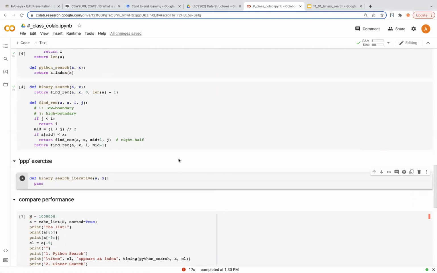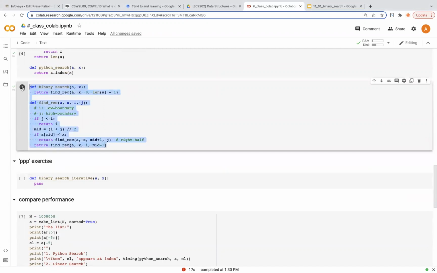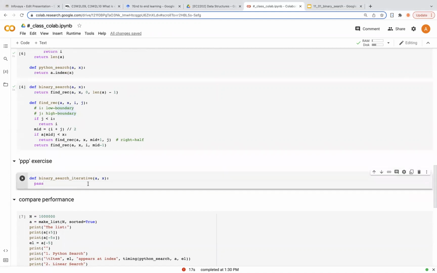So your job is to convert this binary search, which is defined as a recursive function, and turn this function into an iterative one. Before you solve this problem, please send me a PPP message, and take some time and solve this problem.